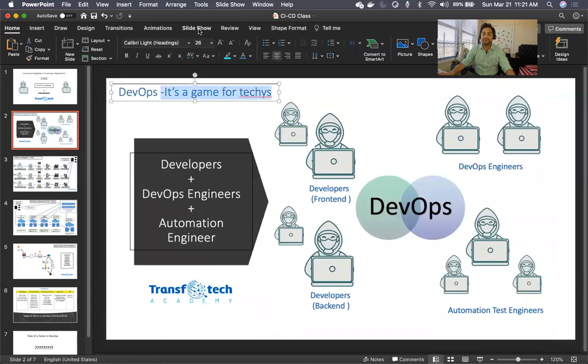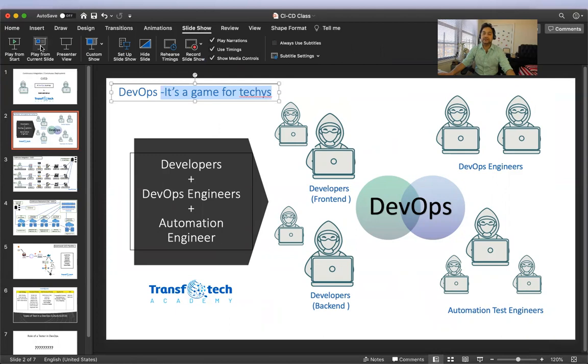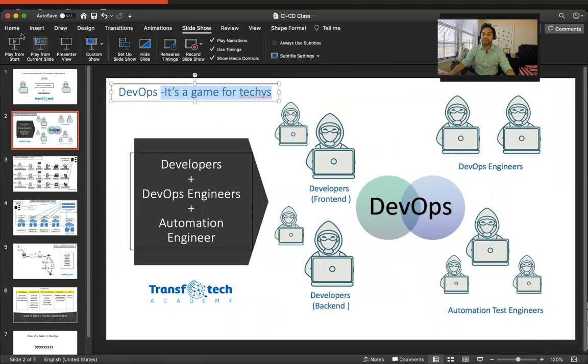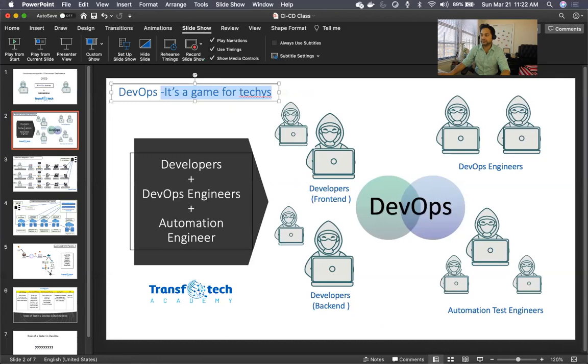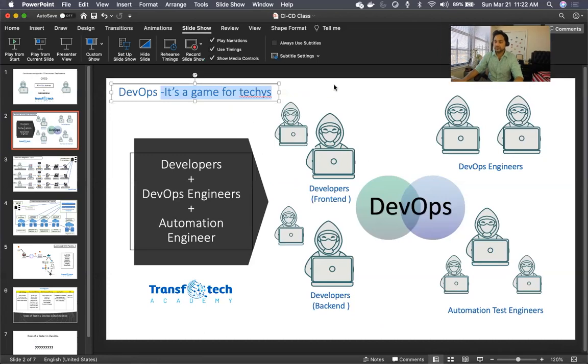What's the game? By saying game, I mean modern software development by people who are expert in Agile and CI/CD DevOps.